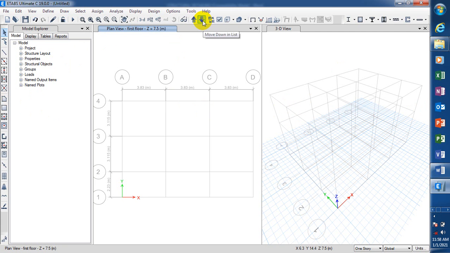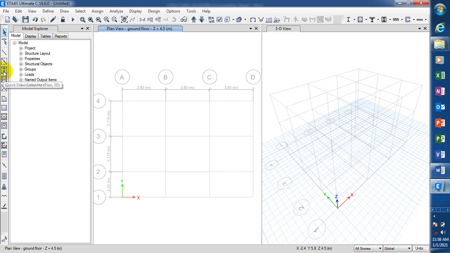So I'm going to make this come down to my ground floor. You can see here below on the right hand side it's written 1 story. I'm going to switch this to all stories, so whatever column I draw here will actually reflect at all the levels.